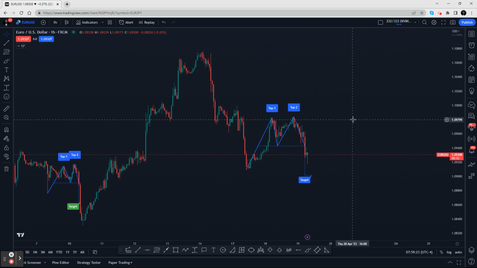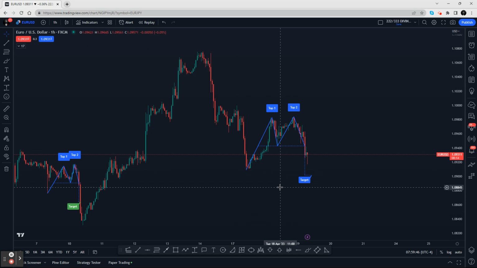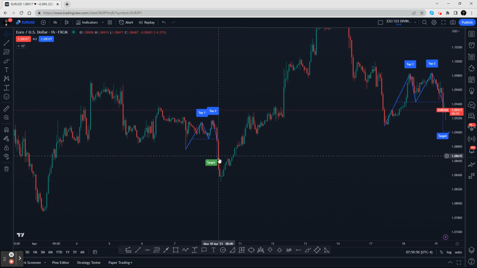Remember, as contrarian traders, our first targets are never the actual target of a double bottom or a double top. We like to trade back to the neckline. That is how we find our safest trading route. However, we can find entries to get to the secondary target. So, like over here, target did get hit.